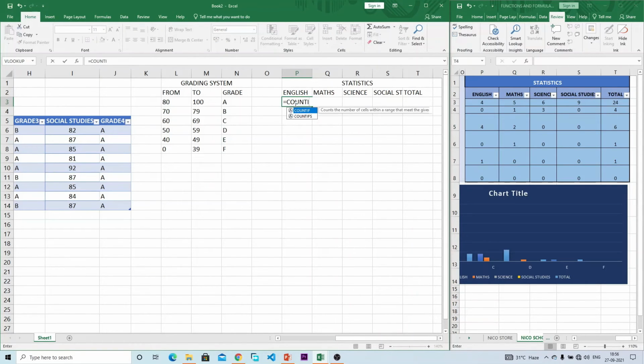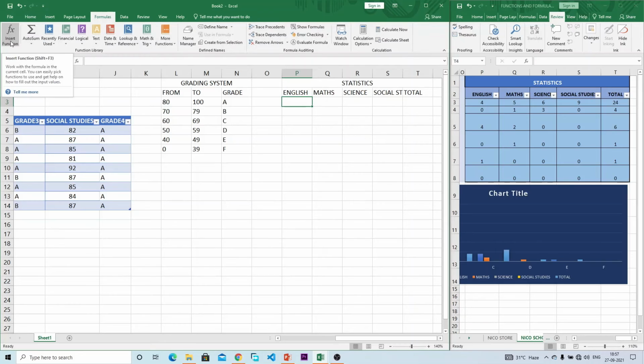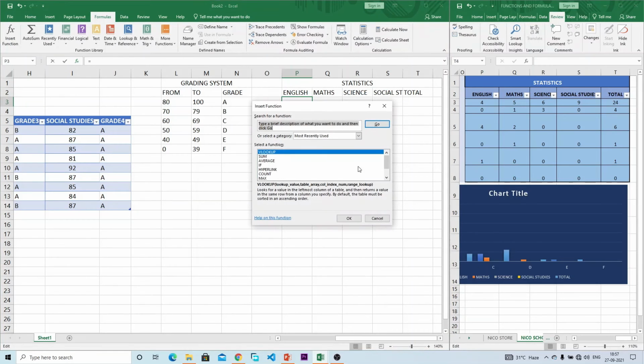Again, if you forget any formula, you simply have the formula bar. You come there, you can go to insert function, and then you can have all your formulas here. I have the most recently used, and I can have all my formulas here. If I need a certain formula, I can just say for counting, press go.